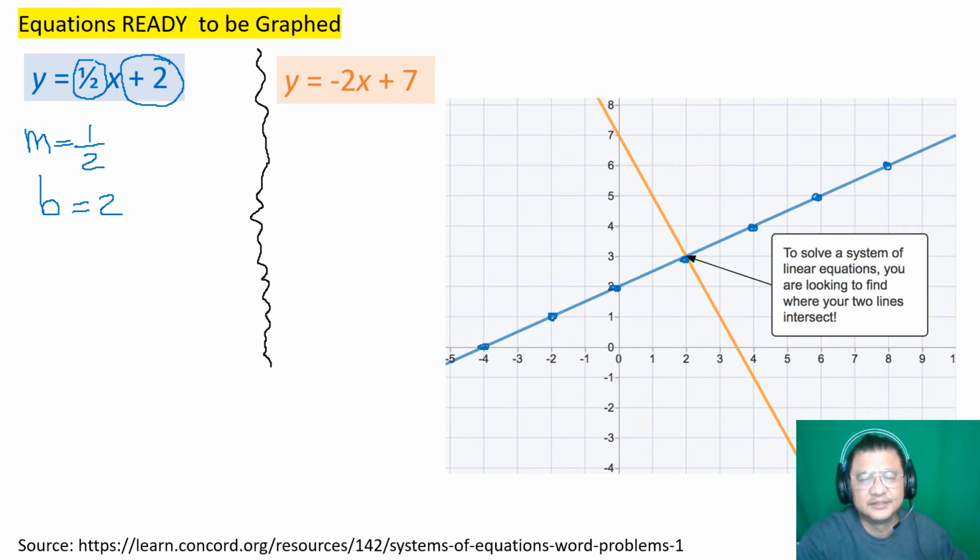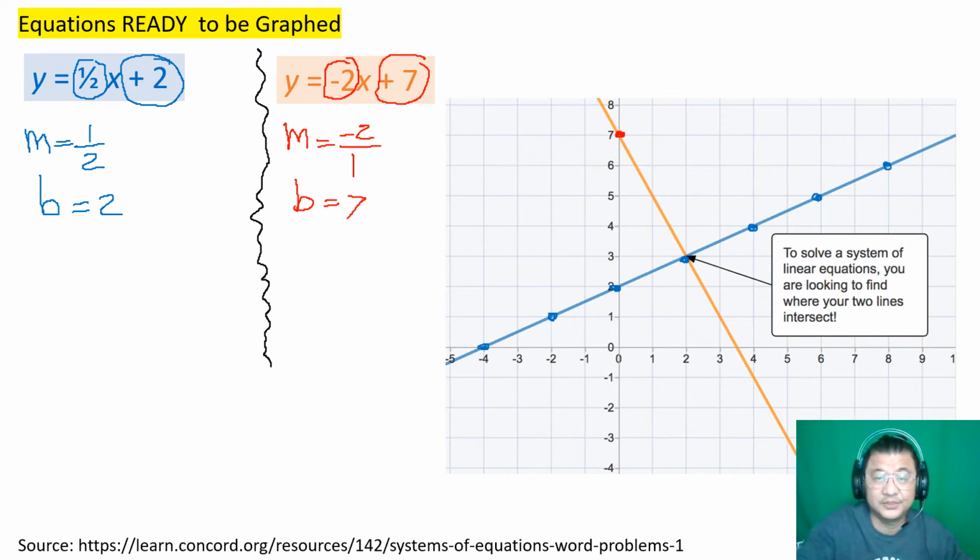Now next, the orange line. Obviously the slope is this one. M is equal to rise of negative 2, make it a fraction over 1. The y-intercept is this one, the b is 7. So I will begin with 7. Can you see that 7? 7 on the y. Remember, it's always on the y. And then rise of negative 2, run of 1, repeated along the same line.